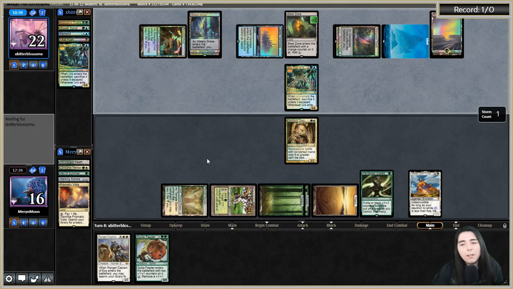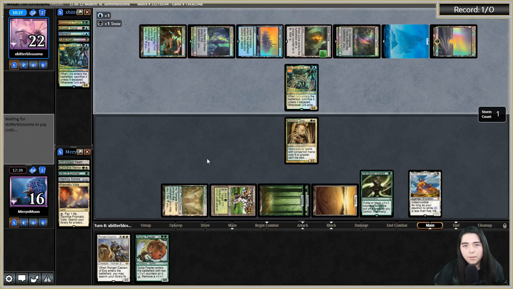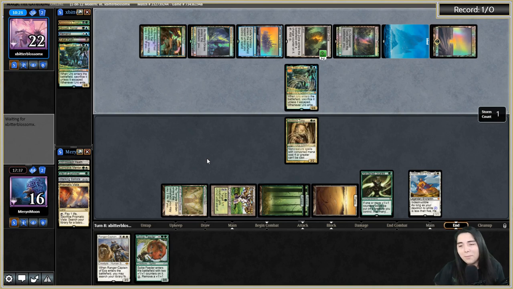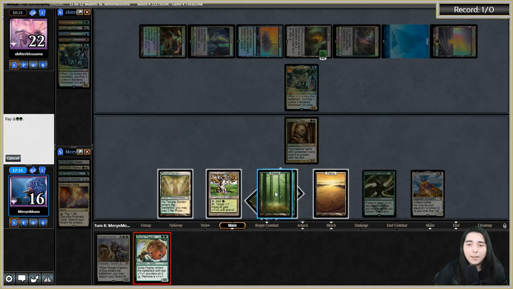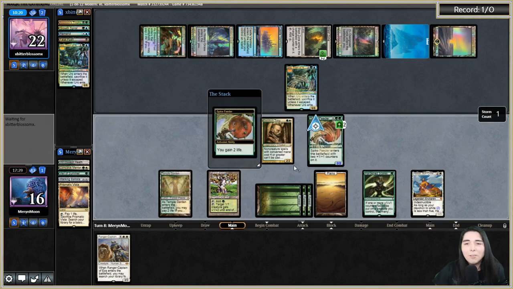We'll see if they have Drown in the Loch at the ready now. Push? Drown in the Loch? Wait, what is happening? Oh, they're tapping out. Thank you for letting me know that you have nothing. That's great. And now we can also swing for infinite.